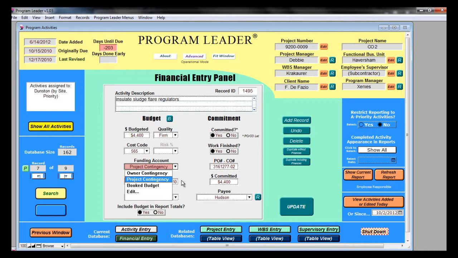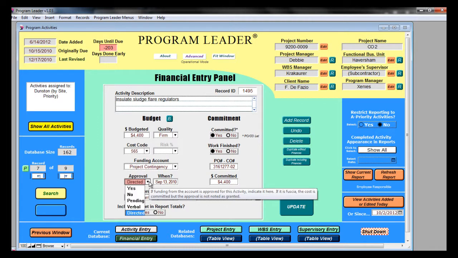All budgets involve approvals of some sort except those denoted as risk. At the very beginning, the budget could be pending approval. You use this when you recognize the need for change, but no authority involved has decided upon it. This allows you to later look back and firm your budget numbers and seek approval. Affirmative approval is either yes, meaning it is documented somewhere, verbal, which is a yes but with the ambiguity we all understand, and directed, which means authority told you to do it.